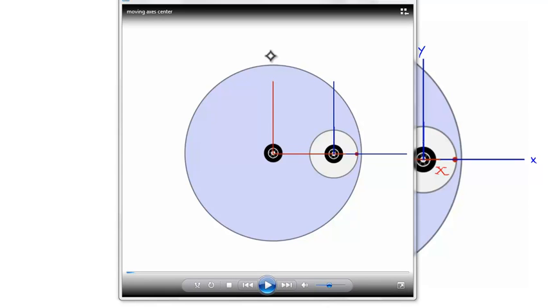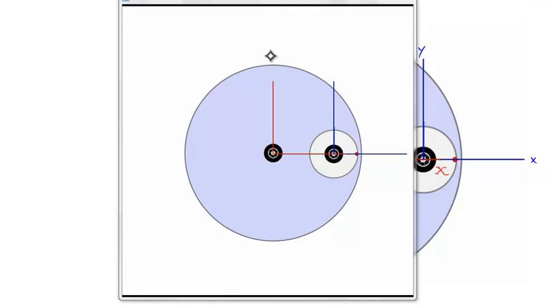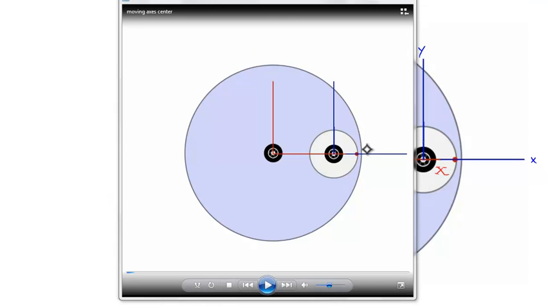In this one now, I've pinned axes to both the car and the stationary axes to the platform. So blue are the moving axes, red are the stationary ones. And if I hit go, what I want you to pay attention to is the fact that the rider does not move relative to these blue axes. So I've pinned them to the rider as the rider goes around. So I'm going to hit play.